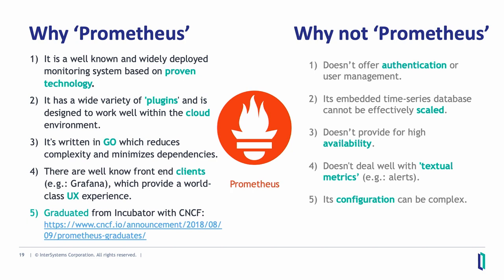So then why not? Well, here is where IRIS fills the gap to add value. Prometheus doesn't offer authentication or user management. IRIS does. Its embedded time series database can't effectively be scaled. IRIS does. It doesn't provide for high availability. IRIS does. It doesn't deal well with textual metrics, for example, alerts. IRIS does. Its configuration can be complex. IRIS is not.